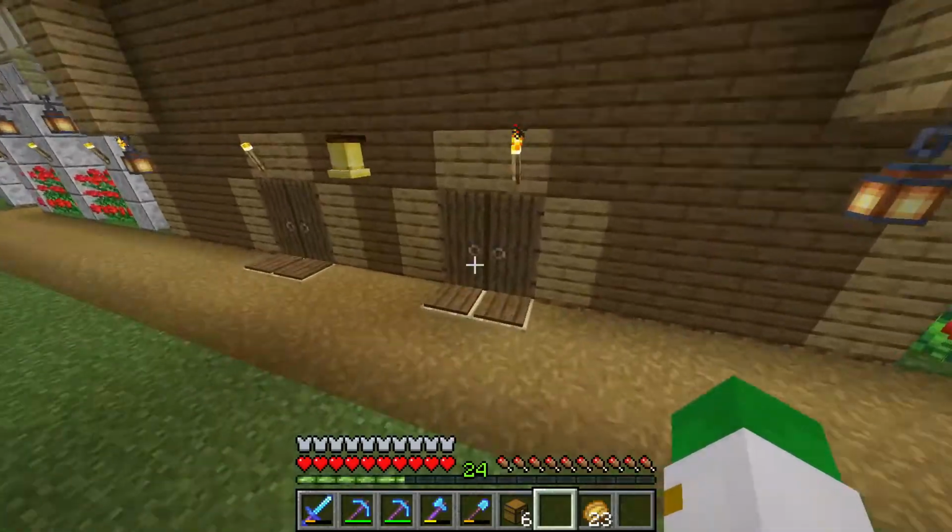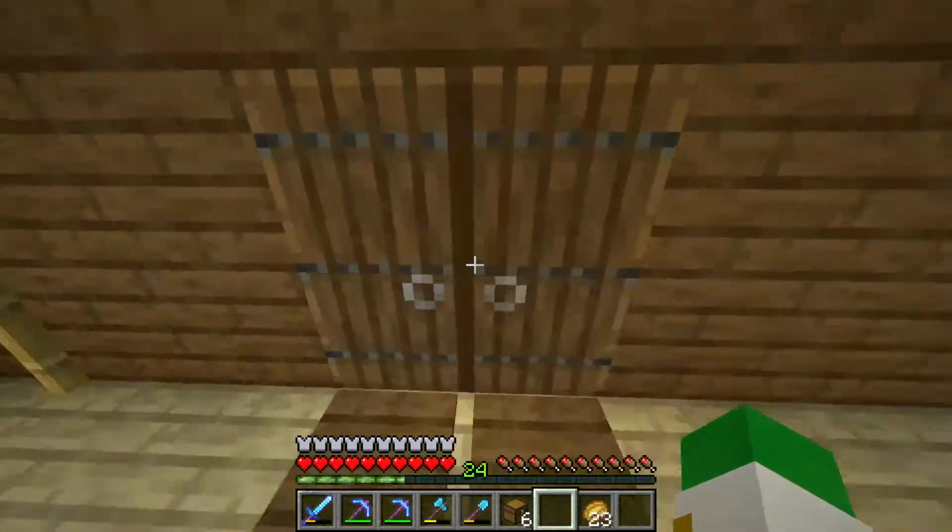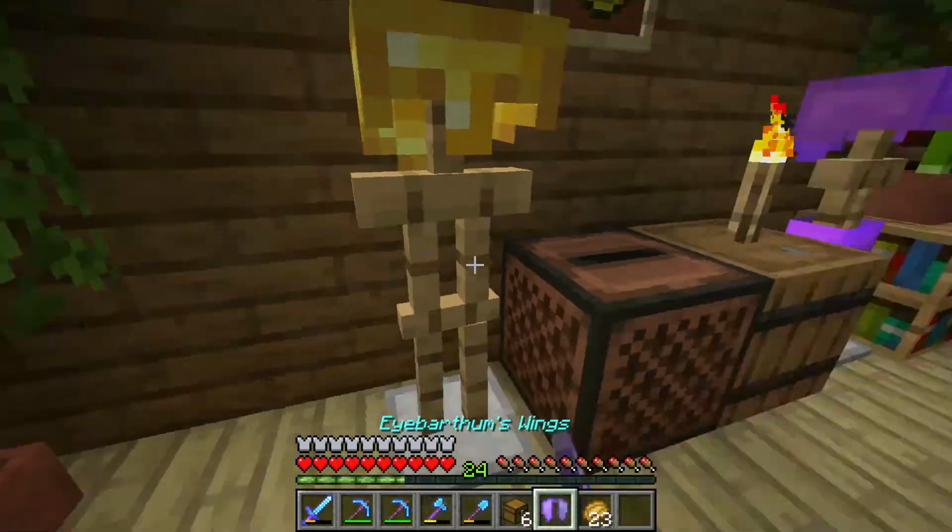Now you may be asking, why aren't I going to bed yet? Well, that's because we're actually going to be staying up, because when we fly to the swamp, we're going to want it to be nighttime, so we can actually get ourselves slime.